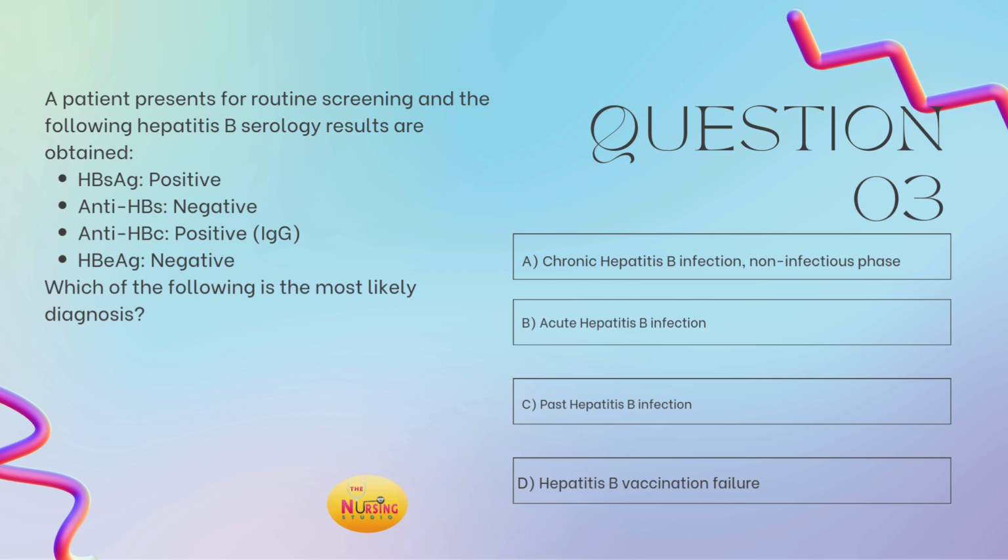All right, so again, which of the following is most likely the diagnosis? The HBsAg is positive, right? The anti-HBs is negative. So again, the surface antigen is positive, so we know they have the infection, right? And the antibodies are negative, so it's not like immunity or anything, right? So now we want to determine, is it chronic or is it acute, or what do we have going on here? The core lets us know that the IgG is positive, so the best answer is A. This is a chronic hepatitis B infection, okay? Chronic hepatitis B infection.